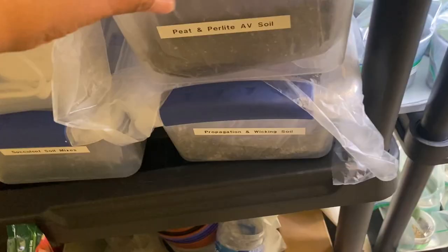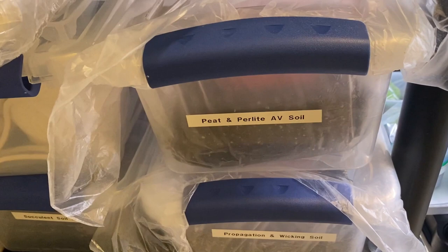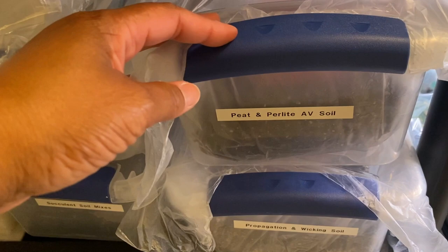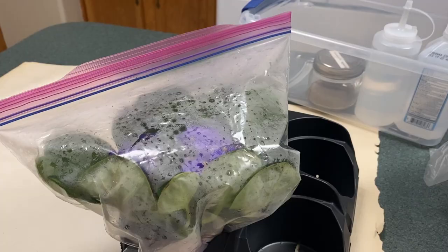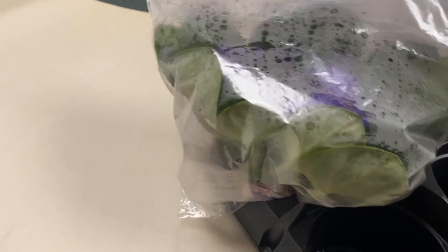I'll also need some potting soil, because when I have new violets that I get right from the garden center or from Lowe's or Home Depot, I usually repot them just to make sure that the soil is nice and clean. So I'm going to need some additional potting soil. All right, I've got my toolkit down here, I've got some extra soil, and I have the violet that I got this morning. I got kind of busy today, and I'm not able to actually do anything with this guy until tonight.